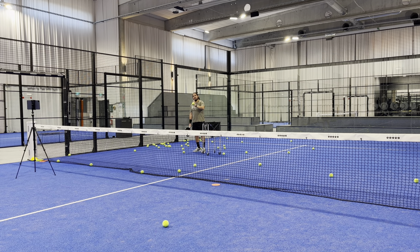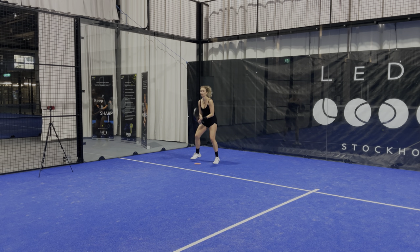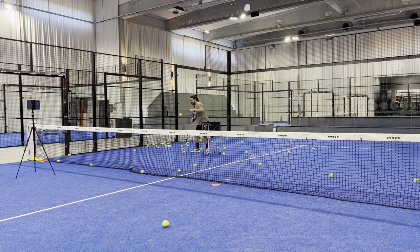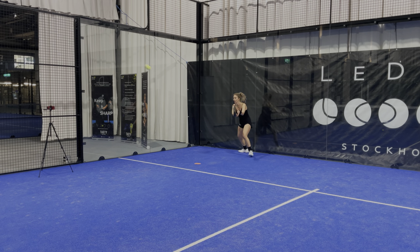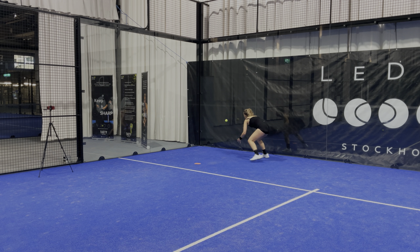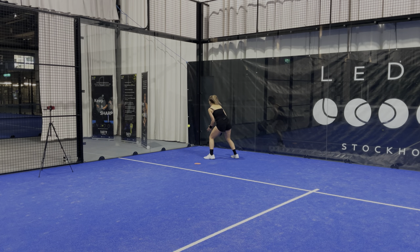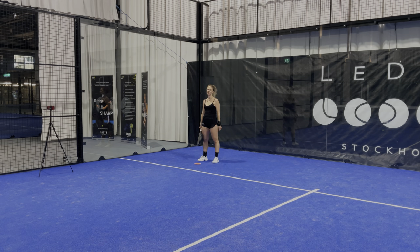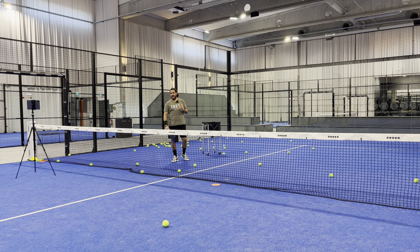Now combine them: if it's the first glass, single rebound; if it's the second side glass, double rebound — normally, there are exceptions, but that's how I want you to think. Ready — you decide. Good choice, good choice. Sometimes that'll happen too, which is why you need to practice the glass a lot. I get told 'why do you always do corners?' — well, as you can see, it's very easy to make a mistake. There's never enough corner practice in your padel career.